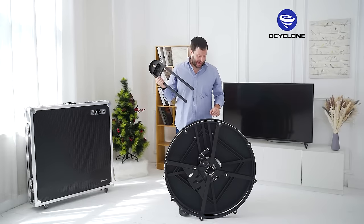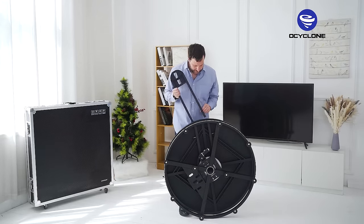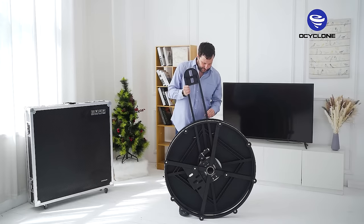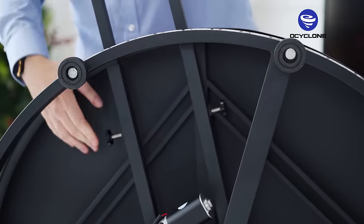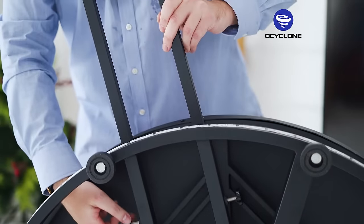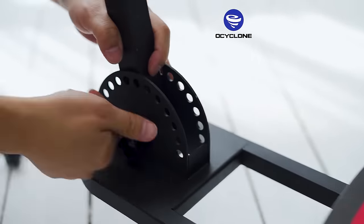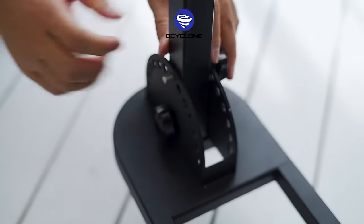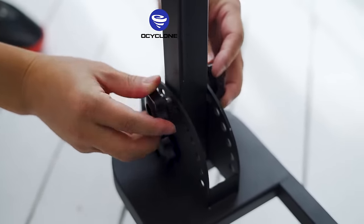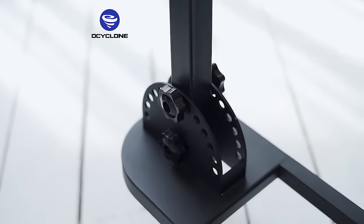Next, we're going to install the angle adjustment arm. So here you just need to look on the underside for these two prongs. And this just slots in nicely into there. And we just tighten up with these little thumb screws here. Okay, so now we have our arm installed.